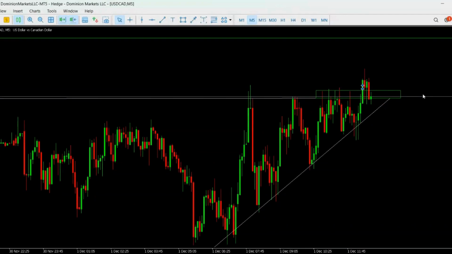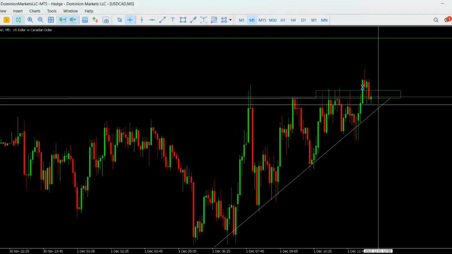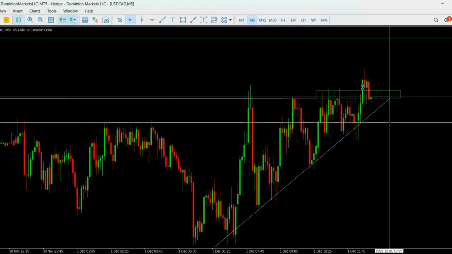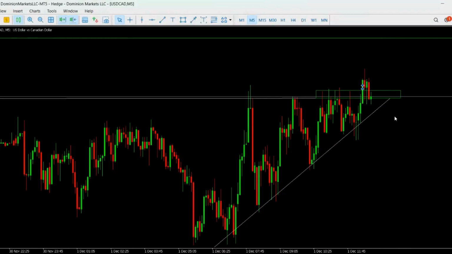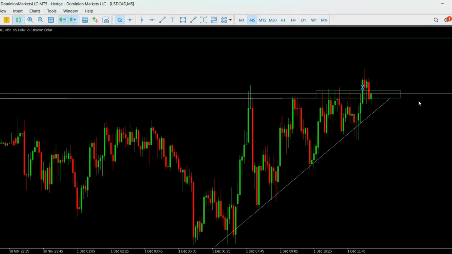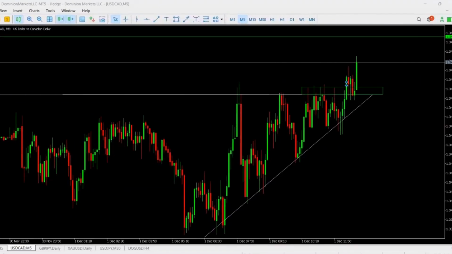So we're still inside our risk reward, and we're just sitting here waiting it out and trying to see if this is going to close back inside the pattern or not. It looks like we might be consolidating on top of this support here. But we're just going to have to wait and see, have some patience, stick to our plan. Don't close too early and don't close too late. So stick to our designated risk reward.